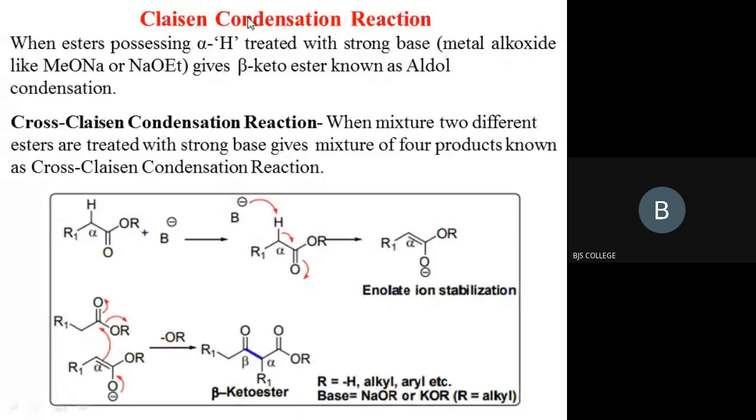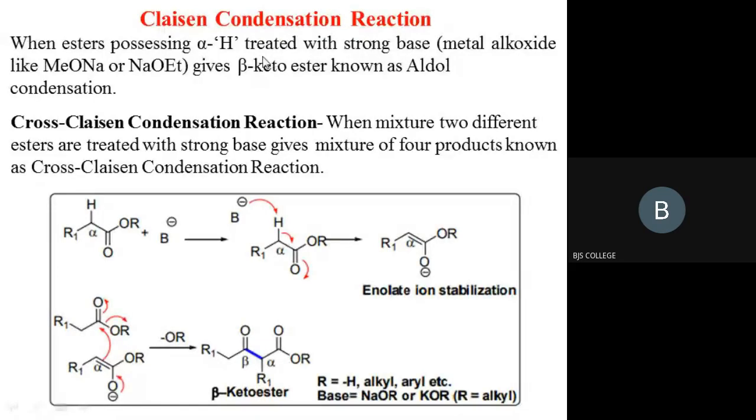A condensation means generally two things get bonded to each other, get connected to each other. Obviously, if they are neutral, they will not react with each other. So before that, we produce a carbanion from one molecule and condense the carbanion to another molecule. Now, since it's a Claisen ester condensation, you get beta keto ester as a product over here.